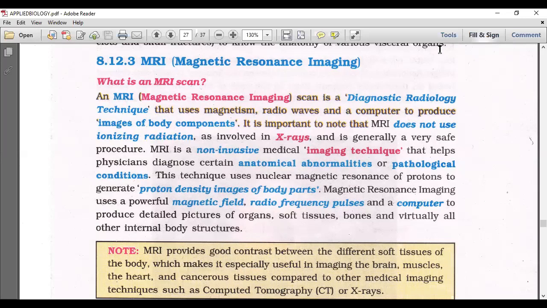Then next, a second magnetic field with a radio frequency pulse gives some radio frequency energy to the protons of the hydrogen atoms of the water, which they absorb. When we withdraw that second magnetic field, when it is switched off, the protons release the energy at different levels. These are the 2 points to be remembered. After that, it is recorded in the image. Now let's watch this scenario in an animation.